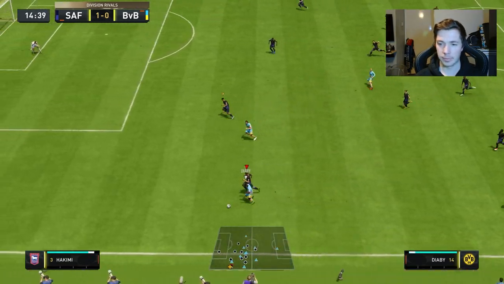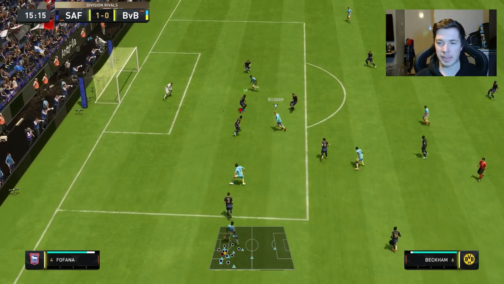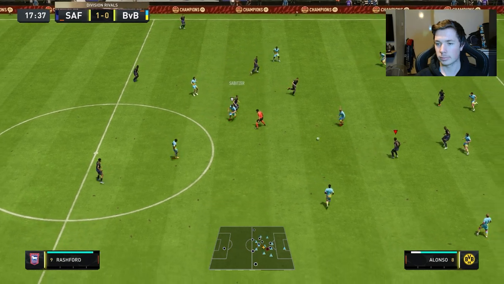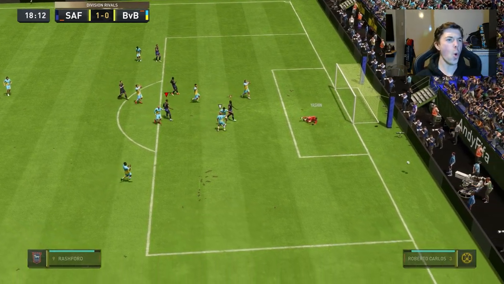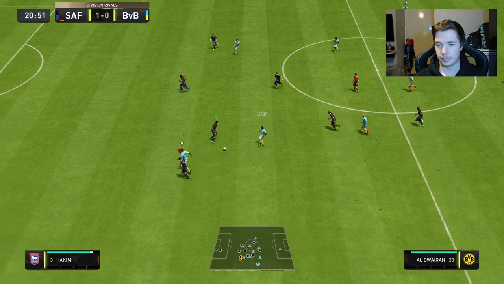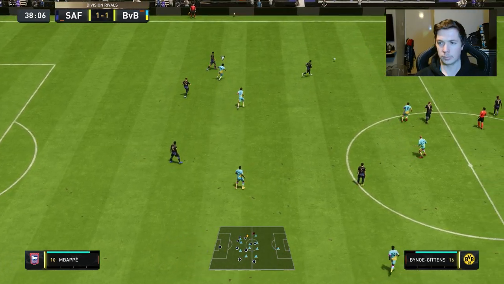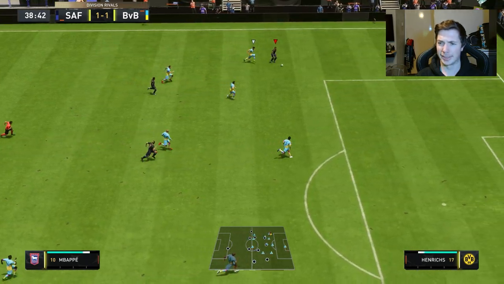Diaby. Not an expert. I feel like this guy wants to run down the wing. I'm feeling that's his game plan here. Good pass out. Beautiful, beautiful. And snuffing out the danger. It's a promising looking move from the young boys. What a turn.